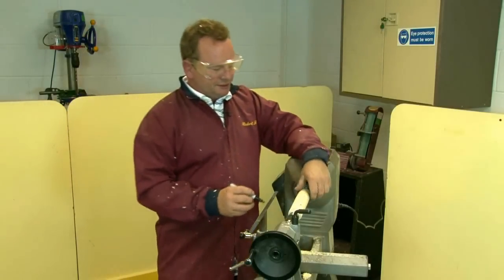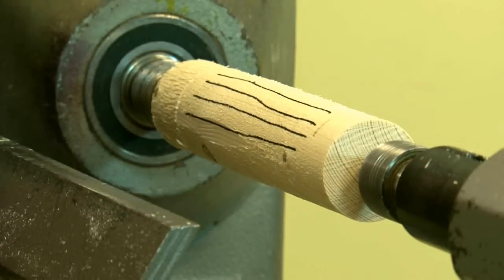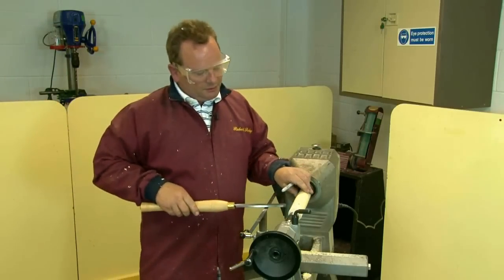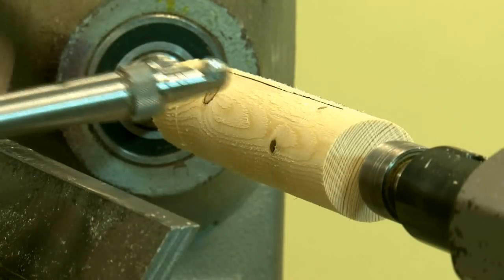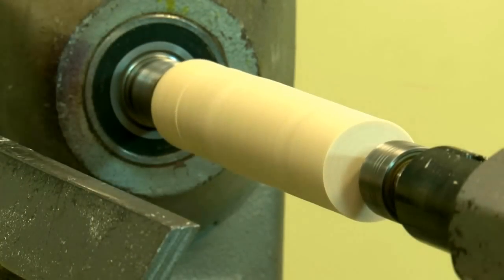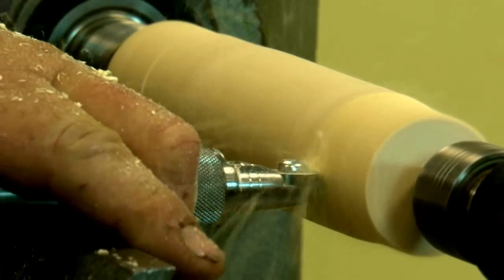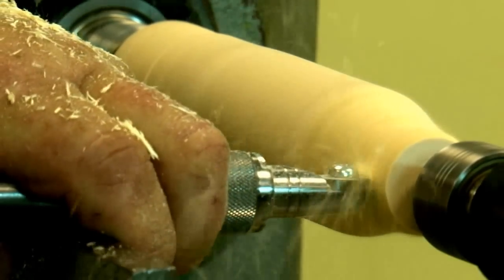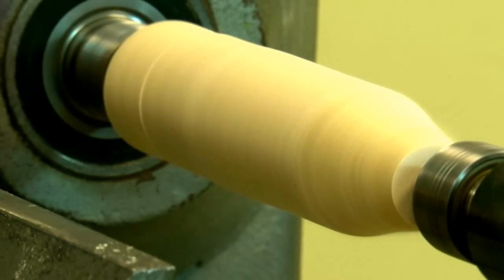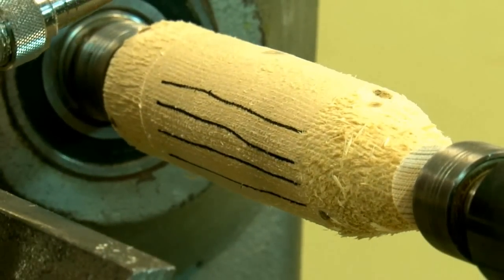If we look at this piece of wood between centres, you'll see that the grain runs more or less parallel straight down the piece of wood. If we look at a traditional type of scraper, this is the same handle and parallel with that grain and will tend to tear the grain out. So traditional scraping would be square across, and this will very efficiently remove material very quickly. We'll see from that although it's removed the material very quickly, the finish is not good at all.